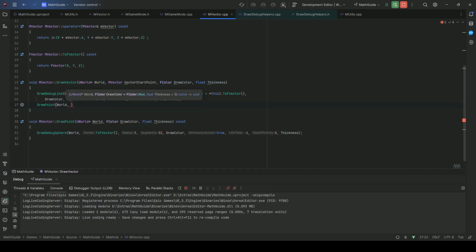In our case, the color will be draw color, comma. The thickness is 5 because I want to. Actually, thickness we can just use the same. It's just the radius which we don't want to change.